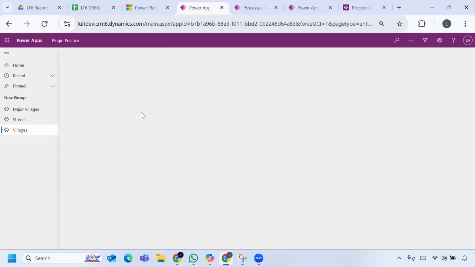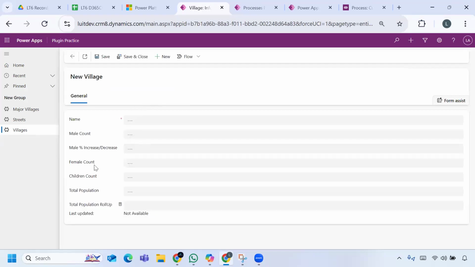In this village entity, we have a few columns, right? Let's use some columns, male count to total population. So I want to have a workflow that will do all the calculations, male count, female count, whenever I call this workflow. Okay.